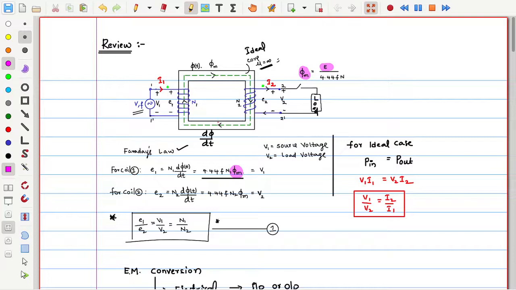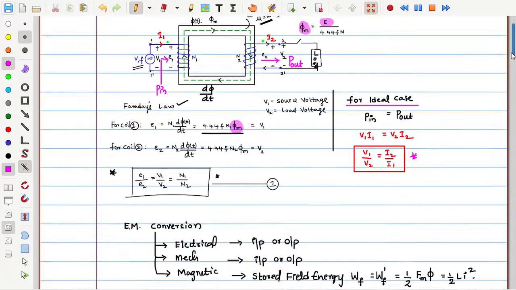For the ideal case, meaning there is no power loss inside this machine, which is a transformer, if I give some power as an input here, that amount of power must come out of this device, which we call the output, P out. So for an ideal device, the input power should be equal to the output power. The input power can be written at any instant of time as voltage into current. Output power can also be written as voltage into current. If we equate these two, we arrive at one more significant relationship, which is the voltage ratio to the current ratio. Just observe the ratios, how they are related. These three equations are very, very important, which relate induced EMF, turns and current.